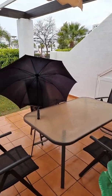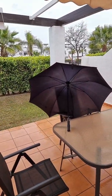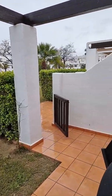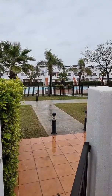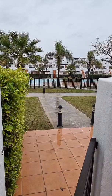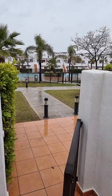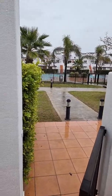In my opinion, one of the best locations, especially on Naranjos, is Naranjos 4. And we are south-facing here on a 3-bed, 1-bathroom apartment just opposite the pool. So you can even supervise your kids in case you have your gin and tonic in the meantime, because the pool entrance is just across here, just over there. As I said, I can't go there today because the internet connection is not reaching to the pool, but it's a 30 meter walk from where I'm standing now to the pool. So it can hardly get better.